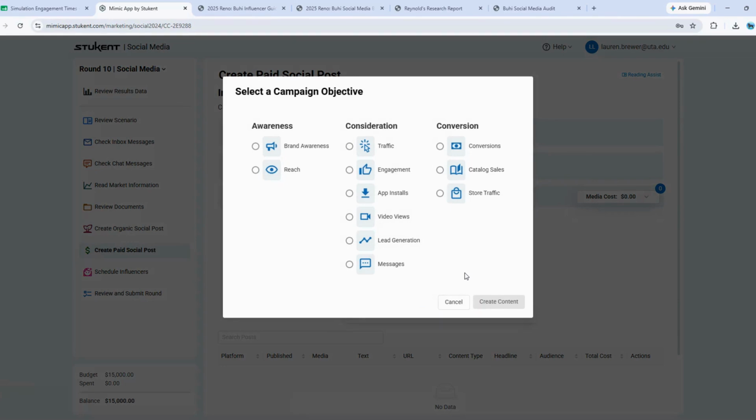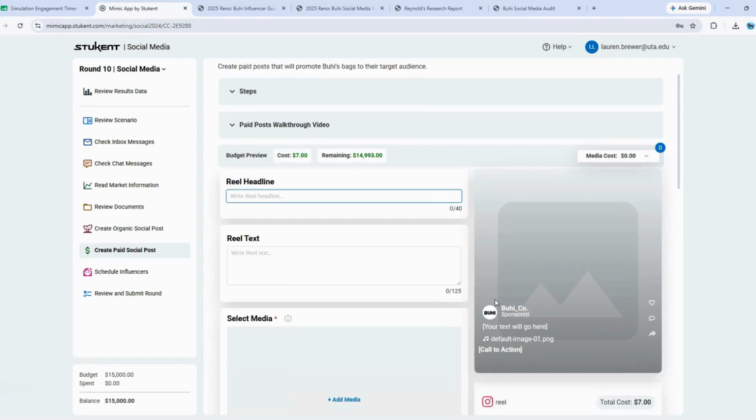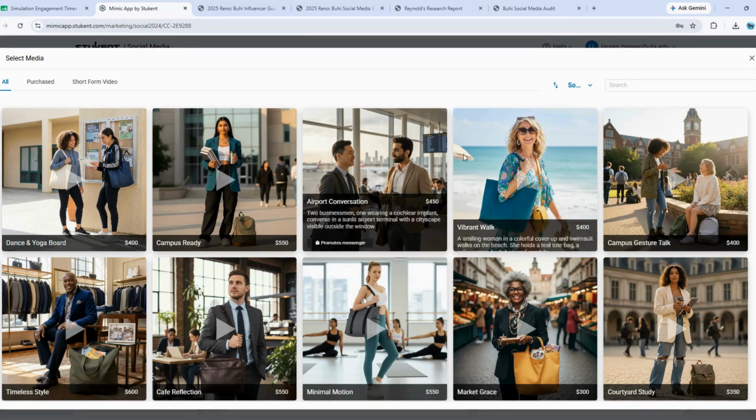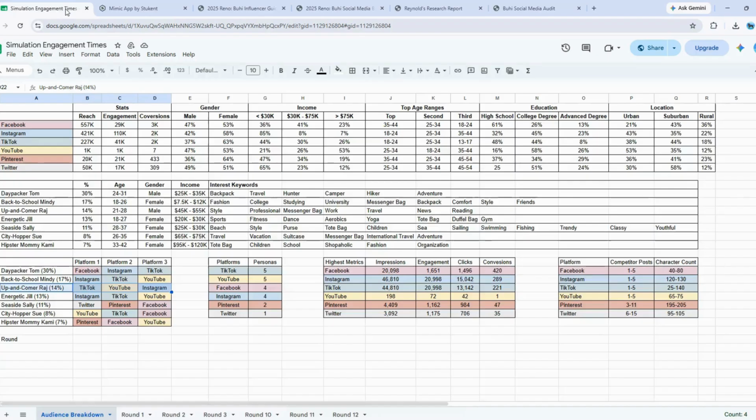If you remember in our paid posts, the first thing we have to do is select our campaign objective. I am going to select an objective of conversions and create content. First thing I want to do is select my media, and up-and-comer Raj uses the messenger bag.